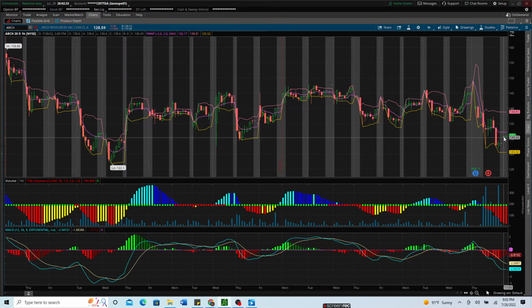So we already had a big push to the upside. Looks like post market we went up a couple of dollars. We closed around 128 and it's already up at 131 post market. So I'm really curious to see how this opens tomorrow. It looks like this 130 level could be a potential buy zone for you, and you could easily target the 145 level for a top right there.